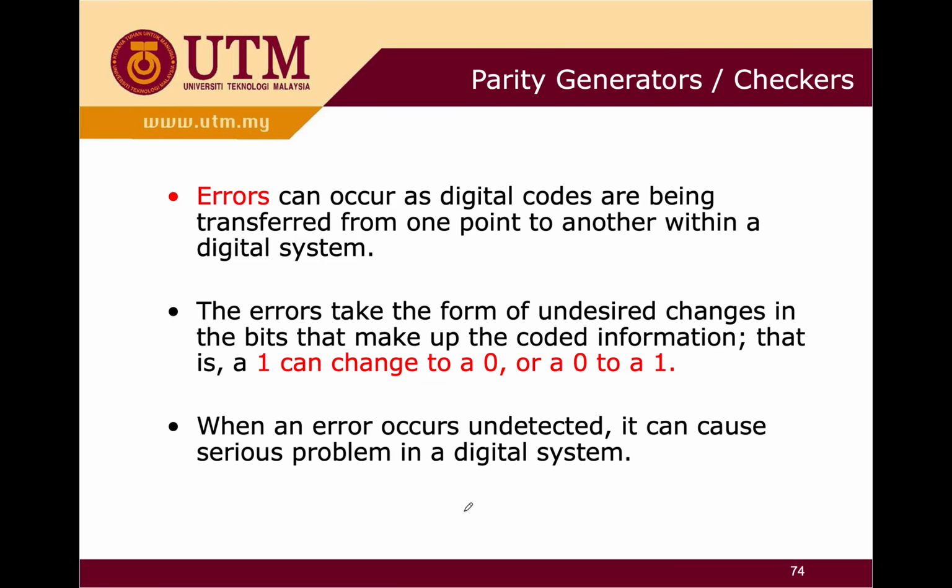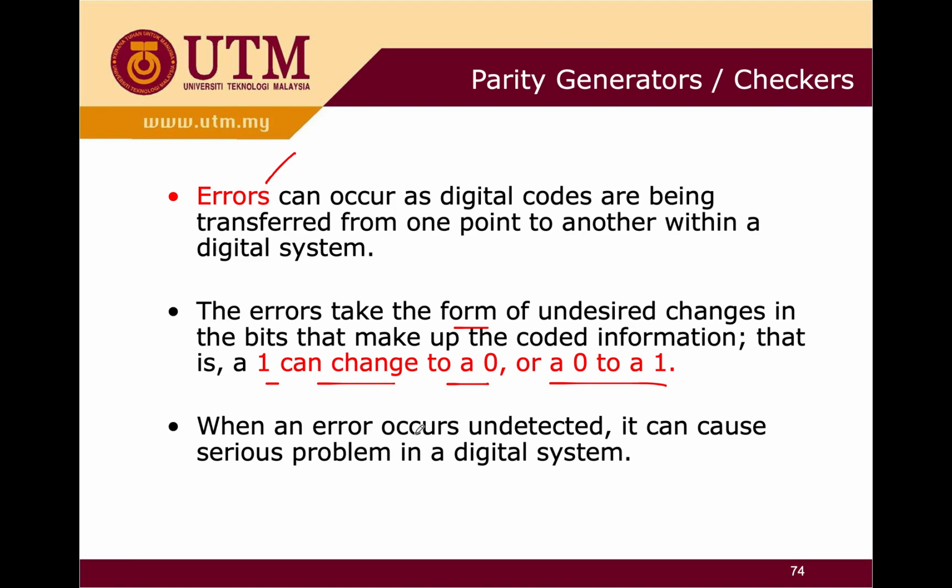Errors can occur as digital codes are being transferred, of course. An error is an undesired change in the bits that make up the code information, that is, a 1 changing to 0 or 0 to 1.